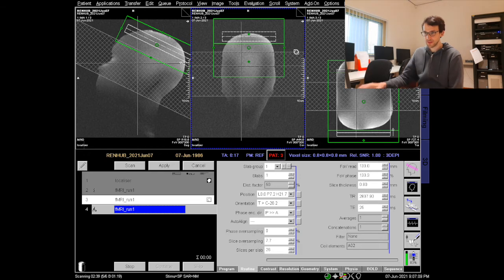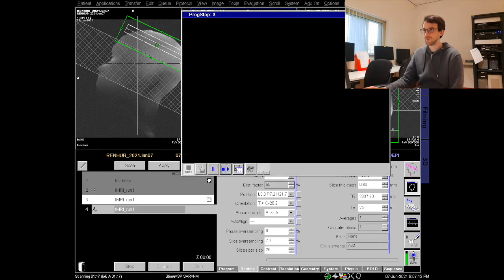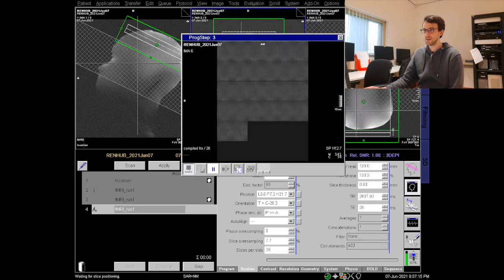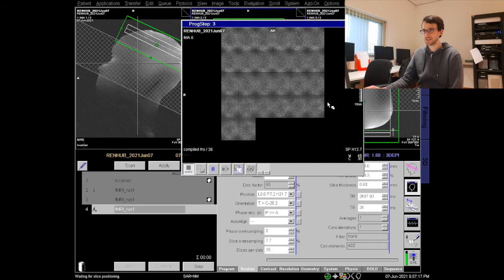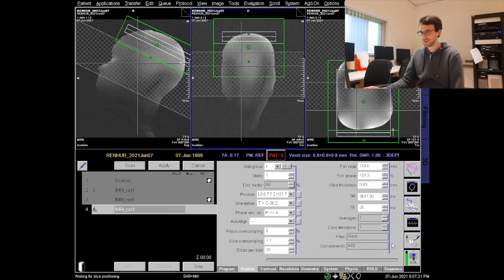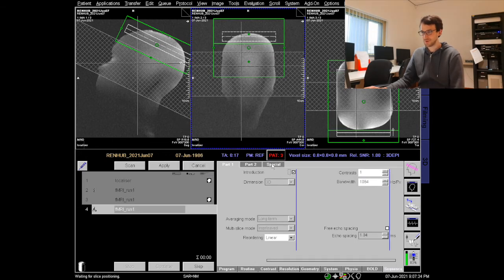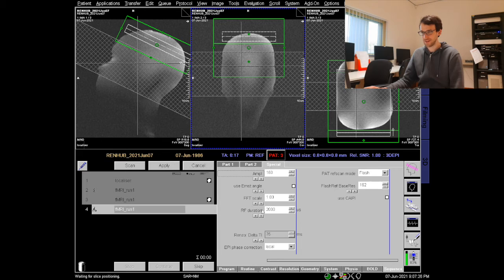So now images are being acquired. You can see that the first images are coming in. You can look at them in real time in this little window over here, which now in fact would be the last run. This is a noise run for Nordic reconstruction if you want to use that. By the way, all of the VASO sequences should have it as part of this one here, the Nordic, if you want to select it or not.